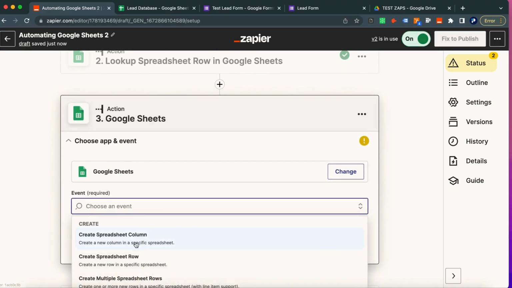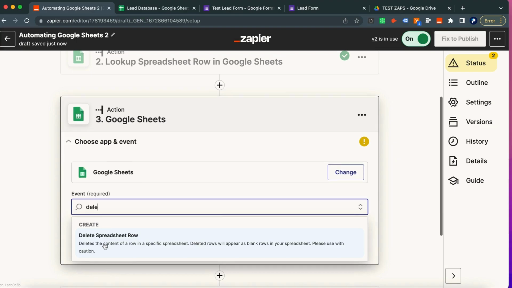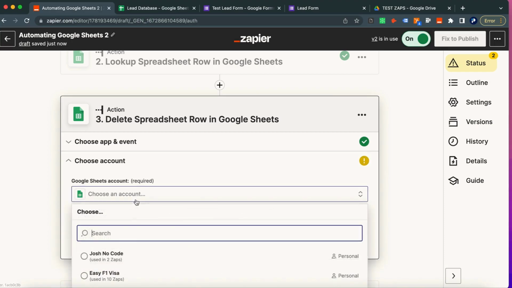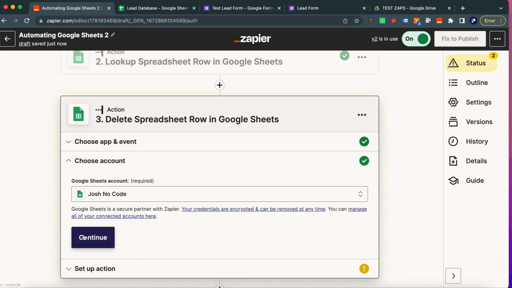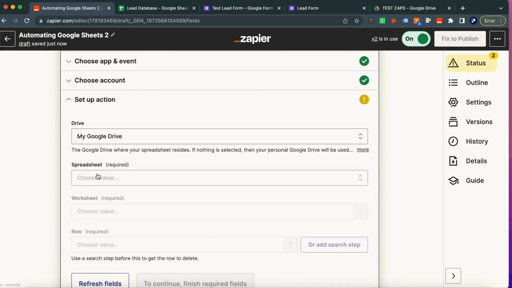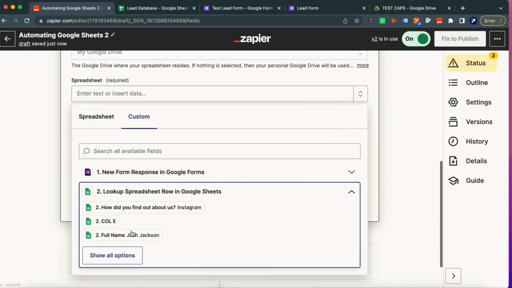So for the event, let's go to delete spreadsheet row. This operation deletes the content of a row in a specific spreadsheet. So yeah, we're going to want that one. Okay, so for our spreadsheet here, we're going to go again to our lookup.